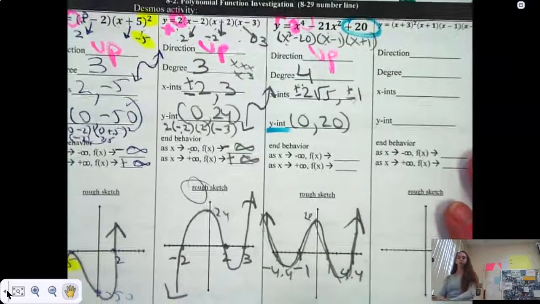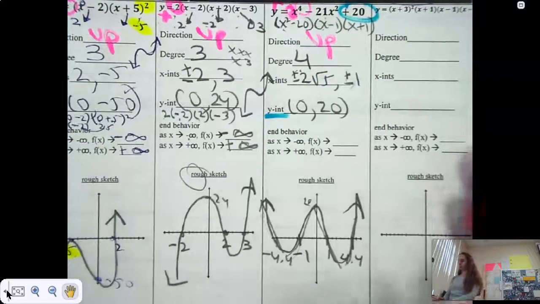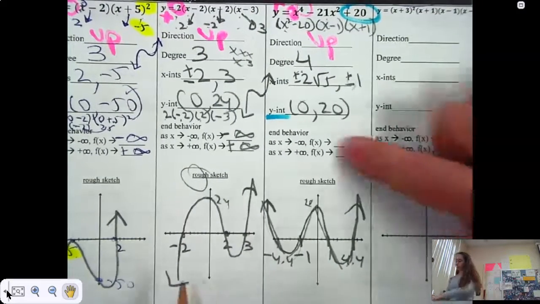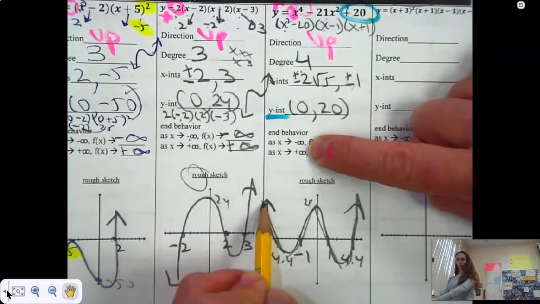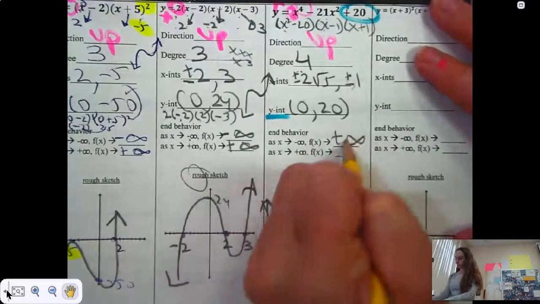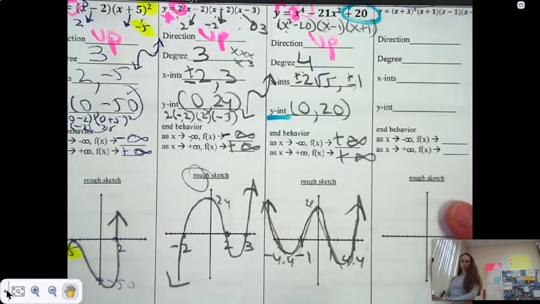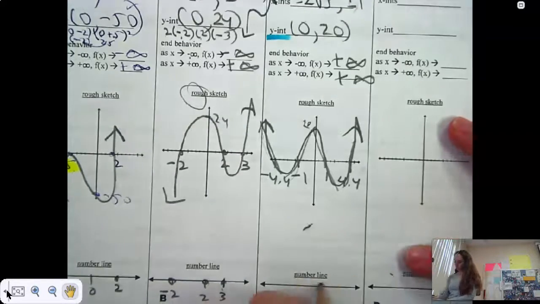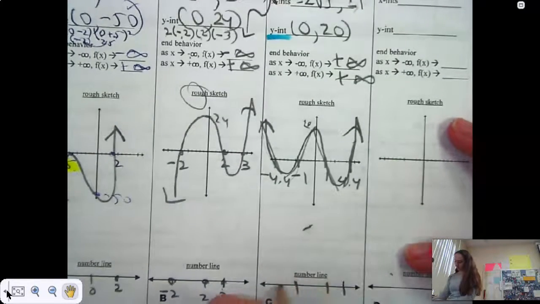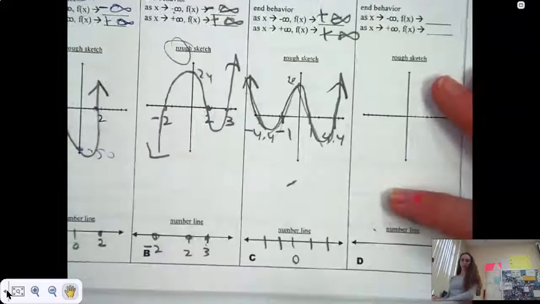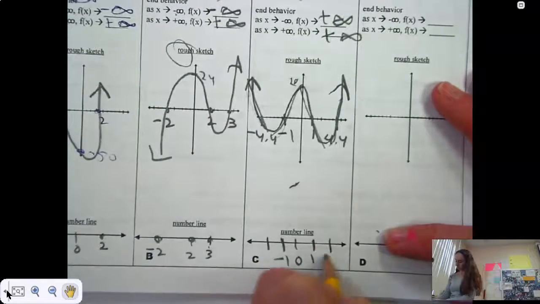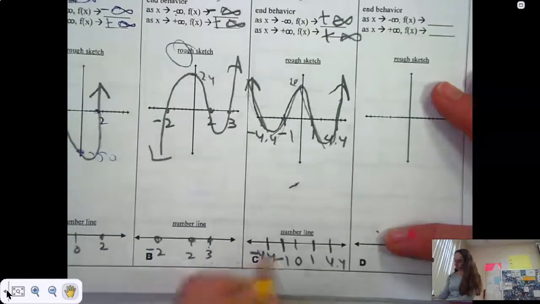You're going to eventually learn how to graph these yourself, because sometimes you don't know where to start. So remember, on the left side, which way is it going? Up. On the right side, which way is it going? Up. And that's what they wanted. If I'm going to graph this on the number line, you guys got that. Okay? So 1, negative 1, 4.4, negative 4.4.